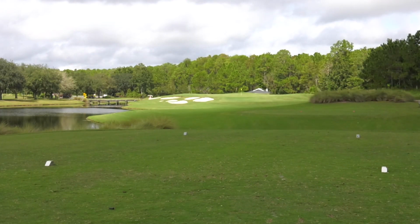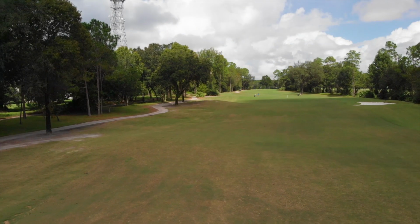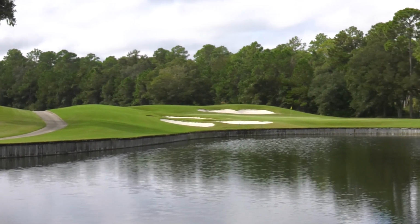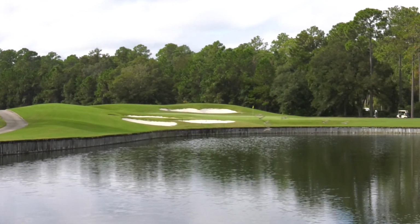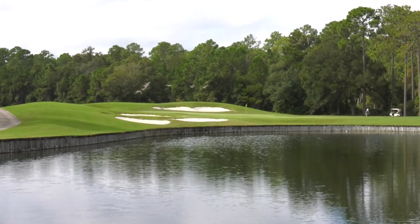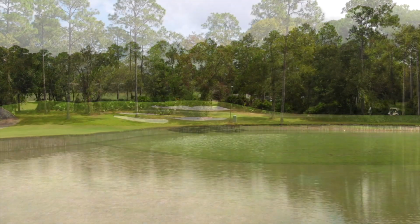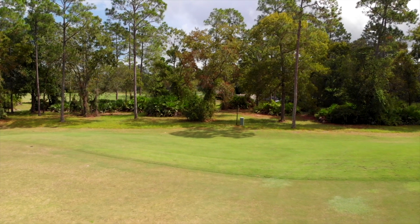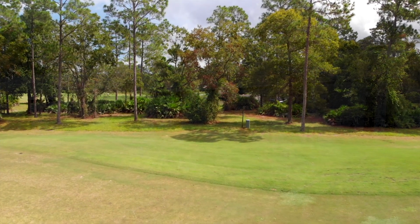Look out over this Clyde Johnson designed golf course, and it's a combination Florida parkland style golf course. Yeah, we've got water on almost every hole. No forced carries, which is great. So it's really easy for everyone just to kind of run a ball up if you might be a little higher handicapper. We're lined with a lot of great native pine trees and oaks, and it just shows the characteristics of the course. And you don't have a lot of simple holes. You have all the challenge you want, or as friendly as it can be. So it's just a great course.